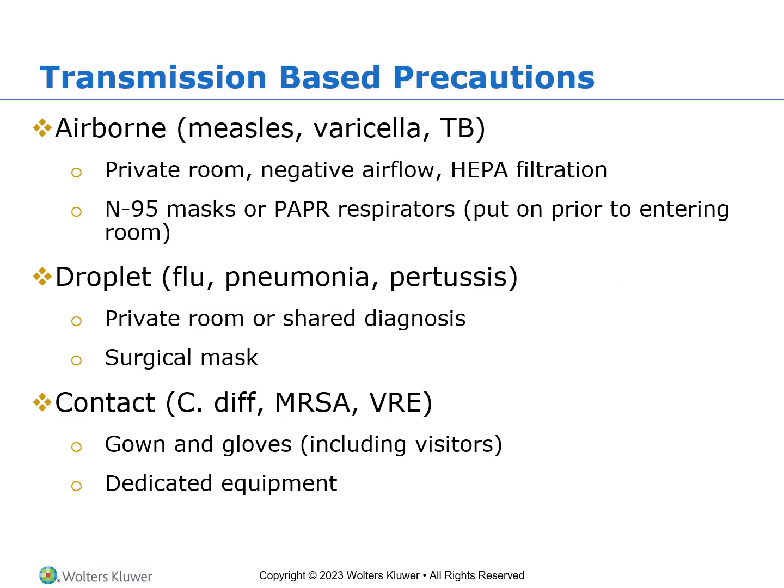A few examples here of different diseases that would be a causative factor for this type of precaution being ordered. So for airborne, TB is a big one, tuberculosis. So oftentimes that's shortened to TB. Measles and varicella. Varicella is chickenpox, but that would actually be considered an airborne illness. Strange, right? But you'll get into it in patho. But these patients are going to need a private room, so preferably their own room, not roomed with another patient. They should be able to close the door.